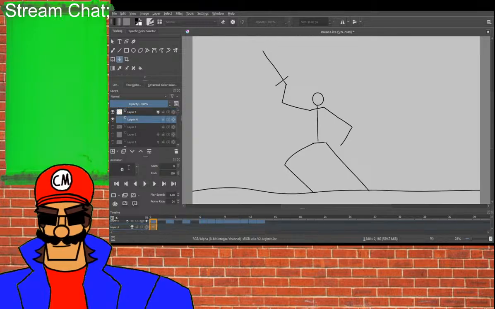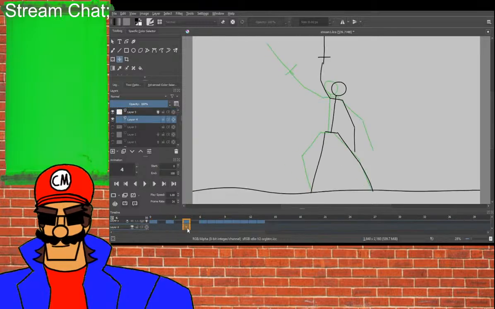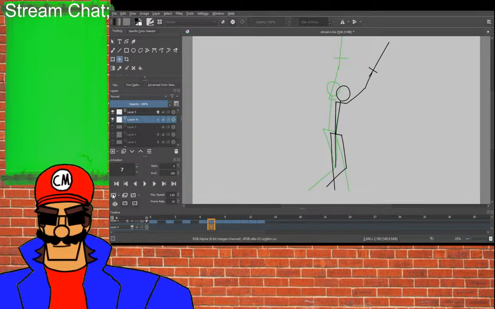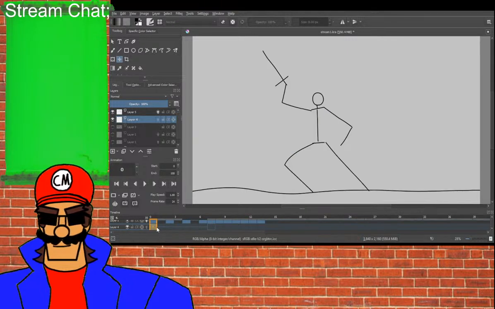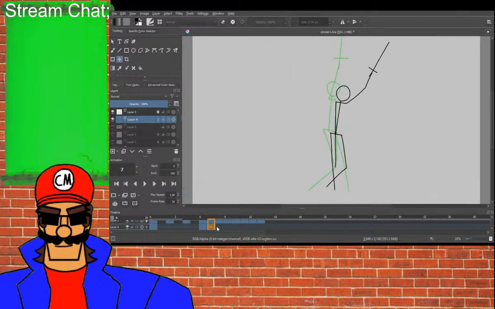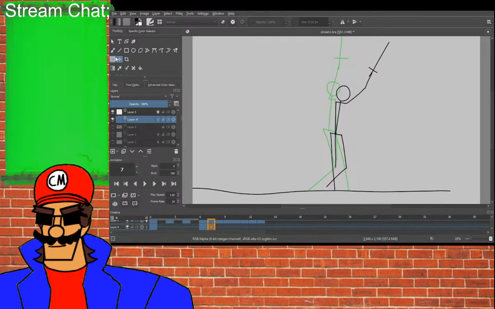Move the ground. Yeah, we start moving here. Clear, remove that keyframe so we keep our stuff.